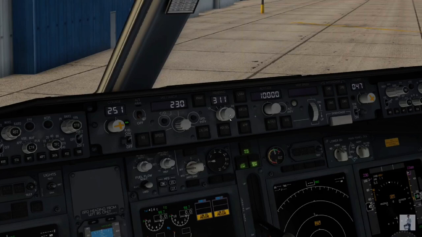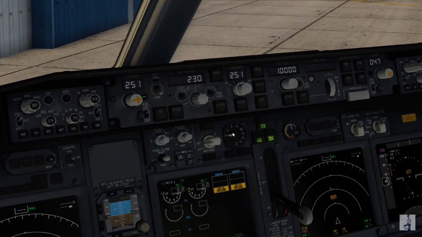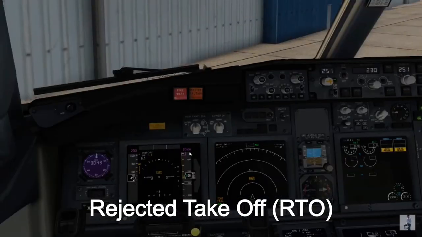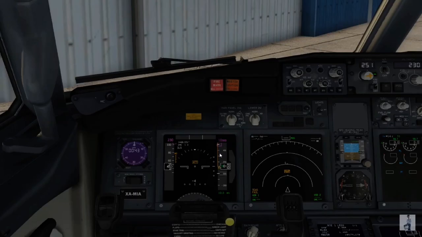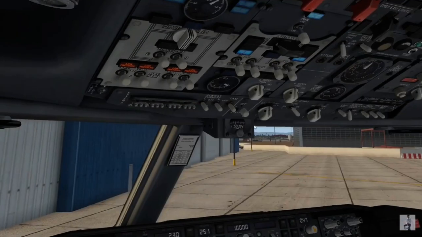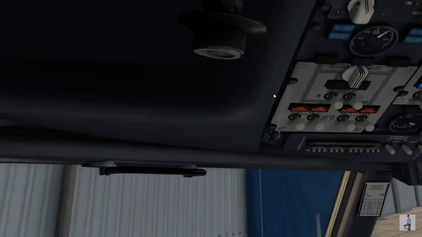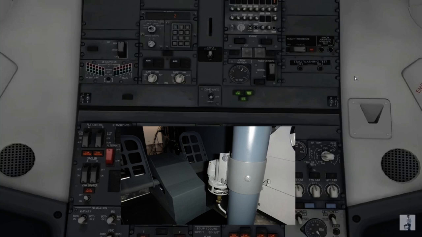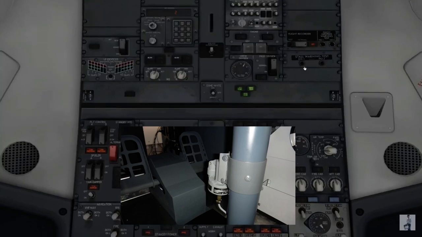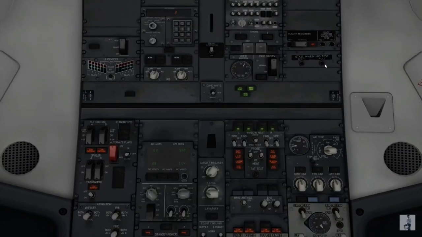In case that we have to abort a takeoff on the runway, the brakes need to be activated and prepared for a strong stop. So we set the auto brakes to rejected takeoff, or RTO for short. We are going to be moving soon. Let's turn on the seatbelt signs. Now we can test the stall warning, which is a shaker on the pilot's yoke which vibrates to alert the pilots that they are near a stall.